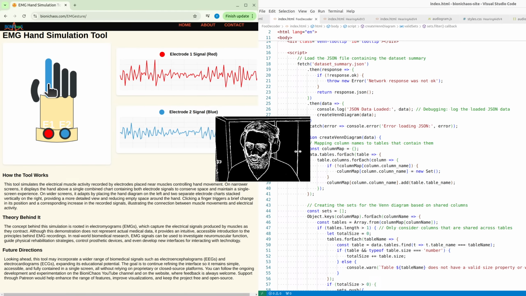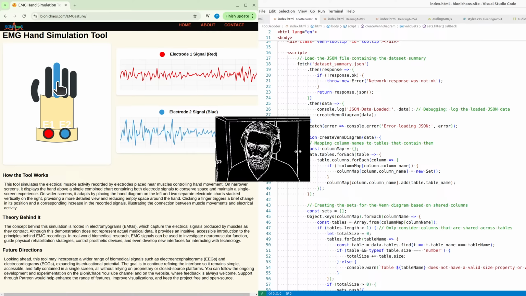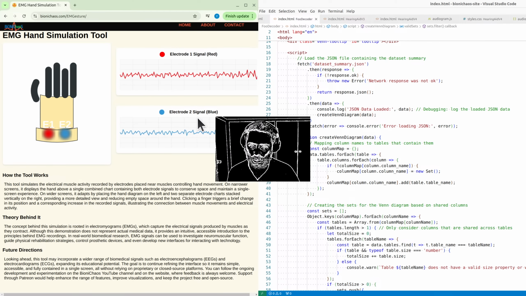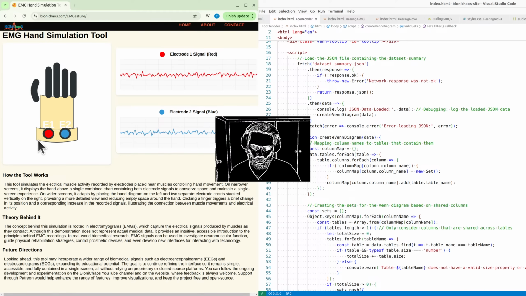You can also take over and move these fingers yourself if you like. So you can see what the baseline is when you're not moving anything, and then when moving, it's a bit odd, but it's just a simulation. Red should activate more red, pinky should activate more blue. So you can confirm that, and the middle finger is activating both, and that's the proposed location of the EMG electrodes on the wrist.